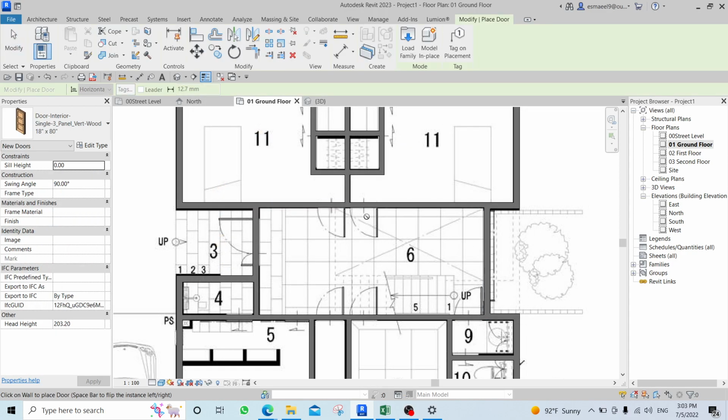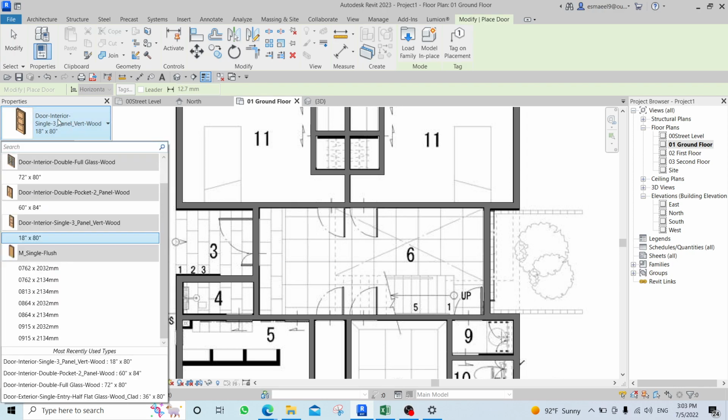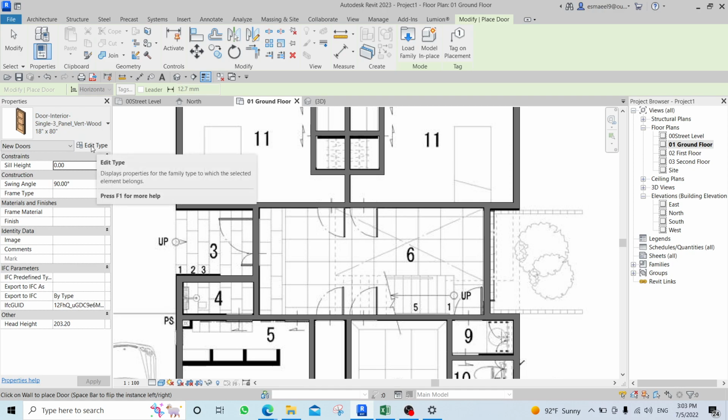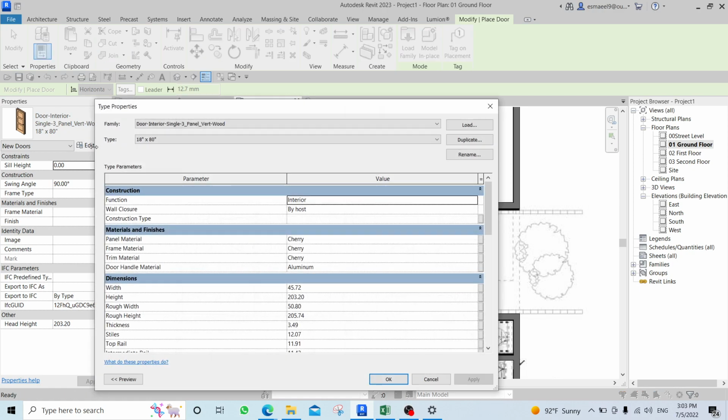So DR is the shortcut of door. We will choose this type. But first I have to edit type. When I'm clicking Edit Type, I am creating a new type. I'm creating a new family for me, new dimension. I will duplicate it. For that, I will call it internal door. And then I will say OK. For the dimension, the width of it, I want this width to be, for example, 80. And the height of it to be 210. Okay, this is for me. And then say OK. Apply, OK.